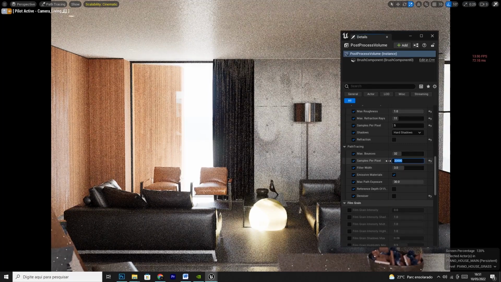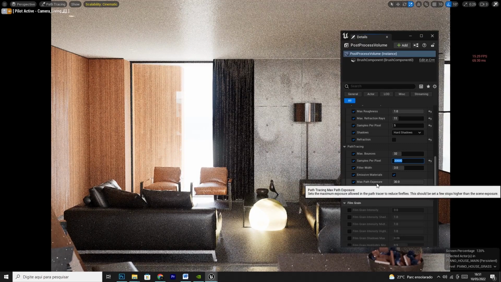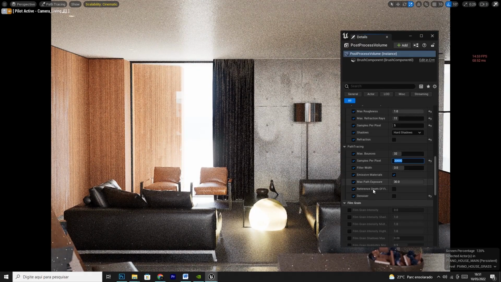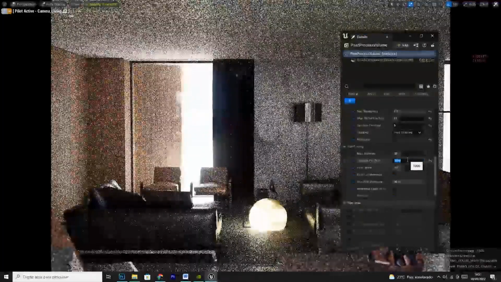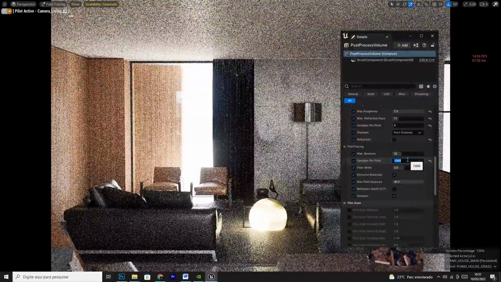Obviously, the fewer the samples, the more denoising it has to apply to remove the noise. The more samples, the less denoising it has to apply. So it makes sense to use the denoiser and decrease, for example, the amount of samples per pixel in our scene.